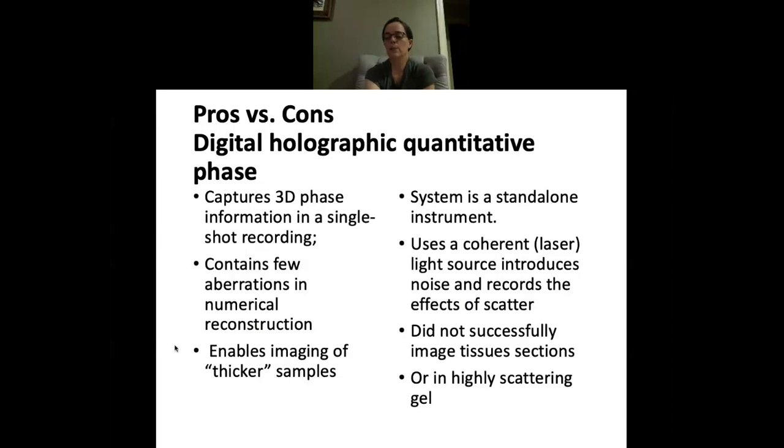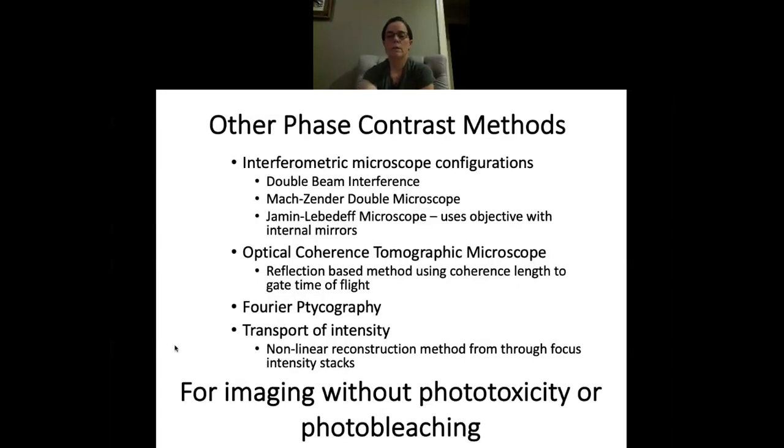Tomography enables separation of information due to refractive index from thickness, and the interpretation of refractive index maps still requires validation with fluorescent markers before the advantages of imaging unstained and unlabeled samples can be fully gained. The same challenges to practical biological and biomedical applications exist for all of the transmitted light and phase microscopy methods I've introduced in this presentation, as well as several that I've not mentioned that are listed here.